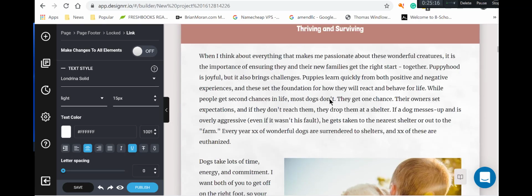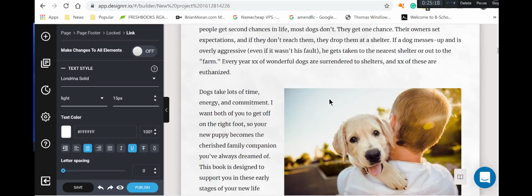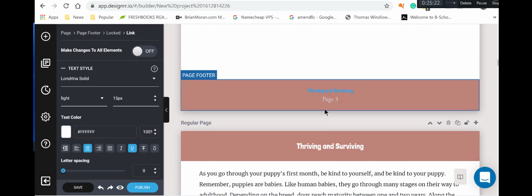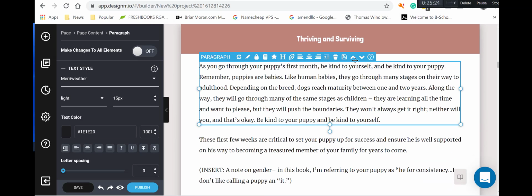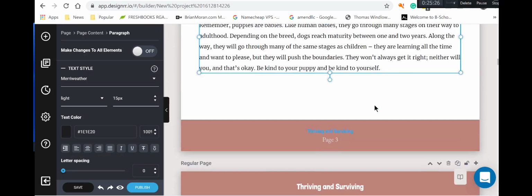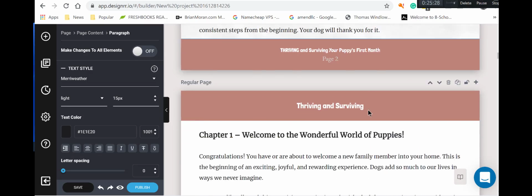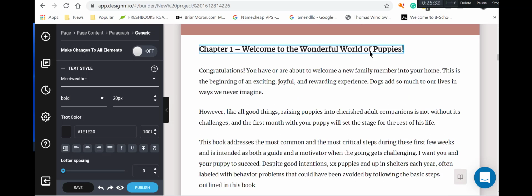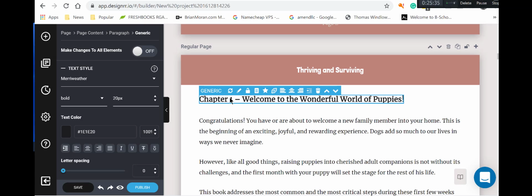And as you can see, look how nice that looks. Already it looks like a really good book. It looks really well put together. I'm going to move this up. Okay, so we're at chapter 1. And so this now matches the same generic content every time. So if you want to change that color, or if you want to center this instead of have it to the side, it should update each of them as you go along.